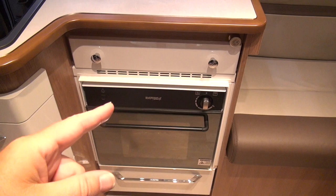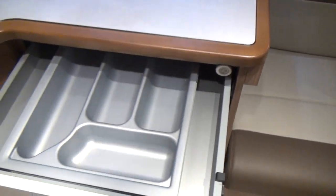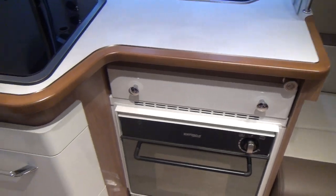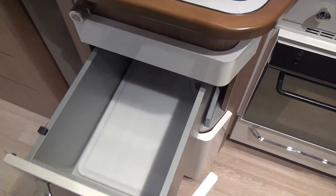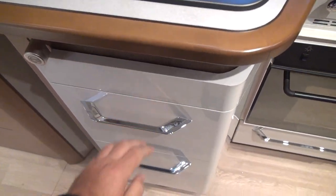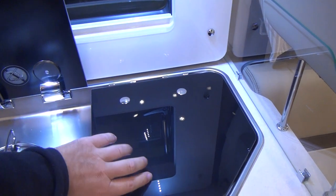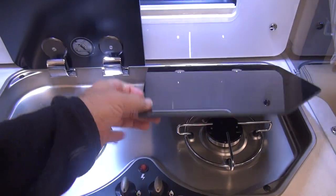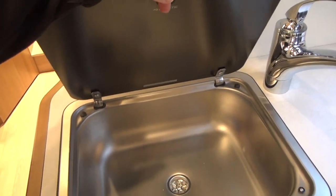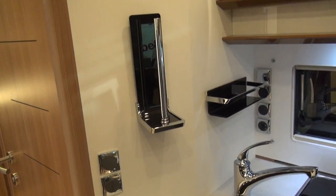In the kitchen we have a Rapido oven. I'll open this up - there's central locking on the cupboards. Open that up: chopping board, open that up - there's the bin. Two burners - good idea or not? I don't think I use three burners very often, but if you want three burners you've got to get a different van. And you've got a bit up there for your kitchen paper.